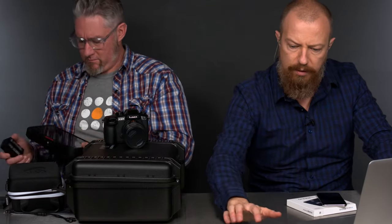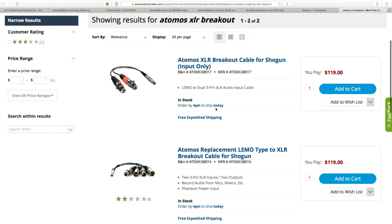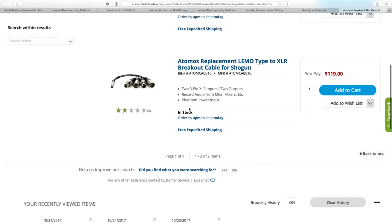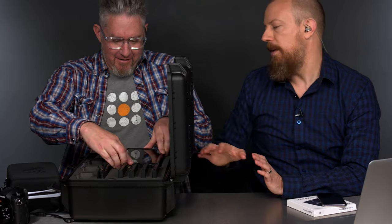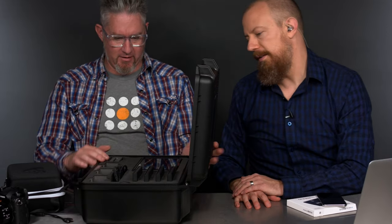Here it is. There's a $120 cable for the Shogun, so it would be the same one. You have to look at them and see which one. It's an expensive hobby. It's not a hobby. Hopefully, it's more than a hobby. It's a very inexpensive profession when you compare it to what you used to have to spend to do all this. Oh, that fits in there. Nice. Like a glove.